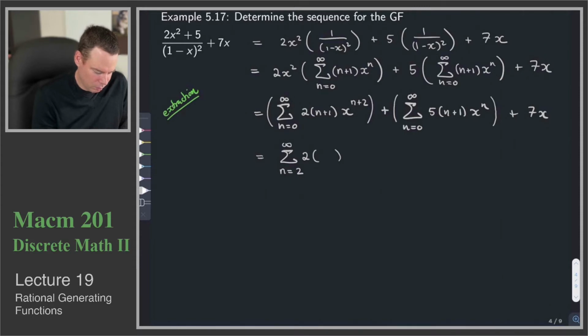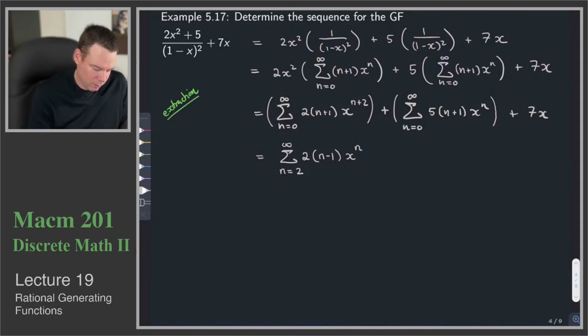When I start n equals 2, now I can just leave the n up there because it's going to start with the x squared term. But I need to adjust this number out front, because for the first term here, when I plug n equals 0 in, I get a 1. So when I plug a 2 in this, I better also get a 1, because it's supposed to give me the same coefficient. Another way to think about this is, whatever the exponent is, the number in front is 1 less than it. So that tells me that I need to adjust that, so it's an n minus 1.